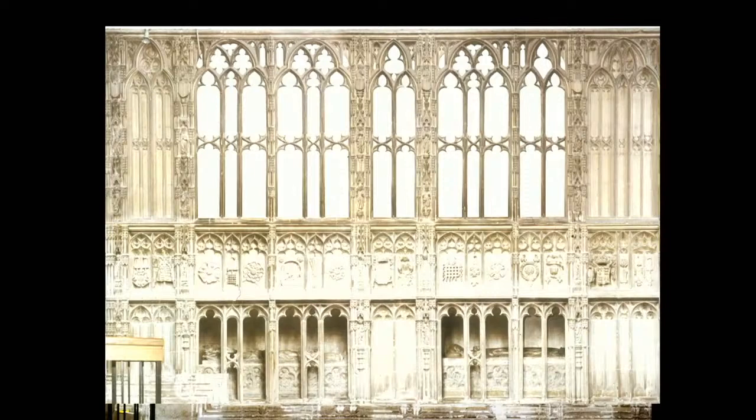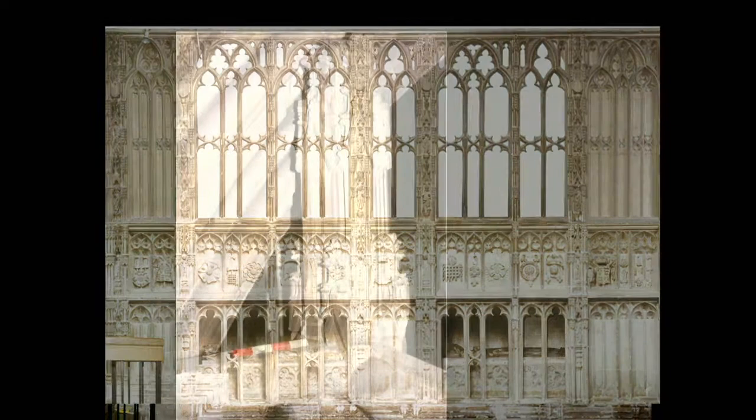There we are. The authorities must have felt very pleased with themselves with this budget measure, but they didn't get away with it. They soon discovered that with the increased height, the monument would no longer fit under the roof arches, which had to be bashed away to make space.